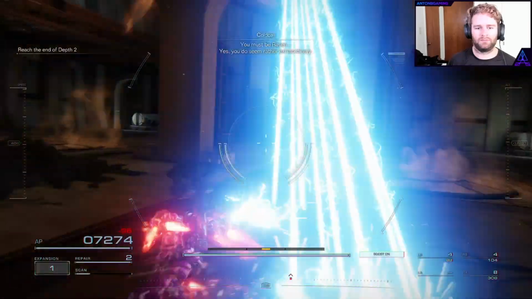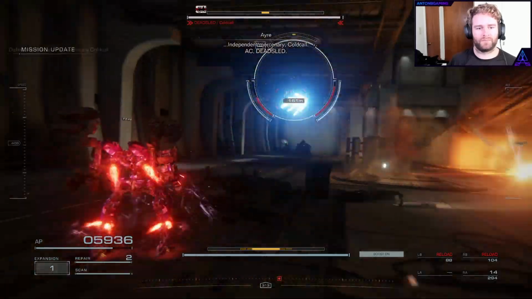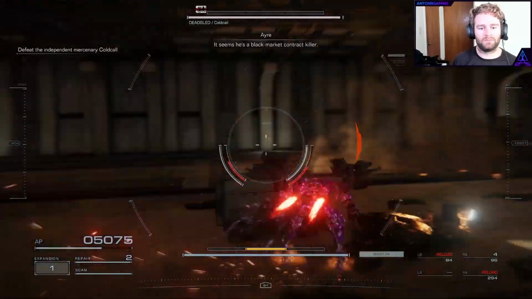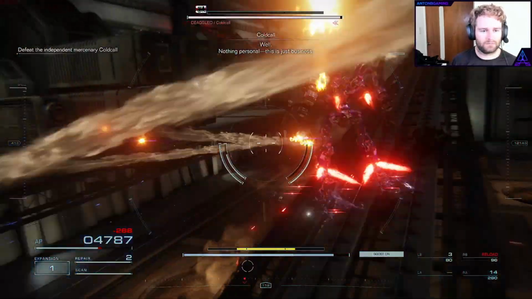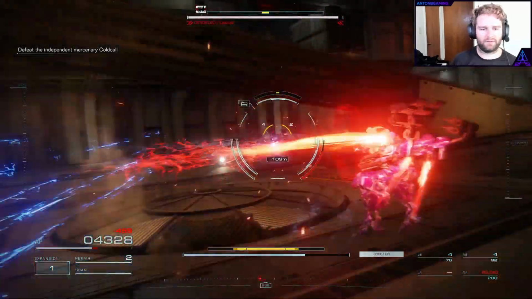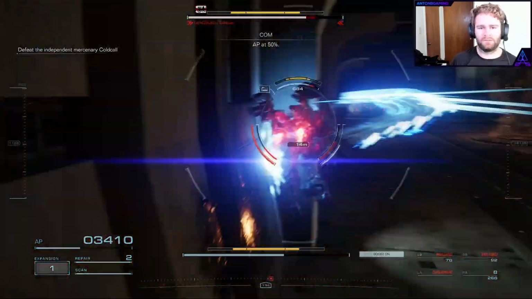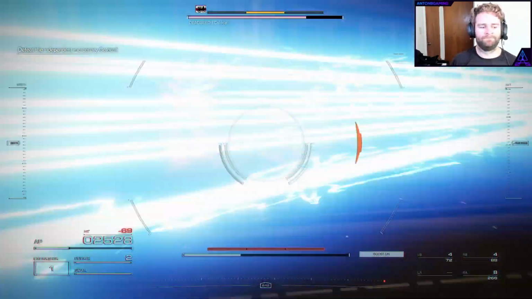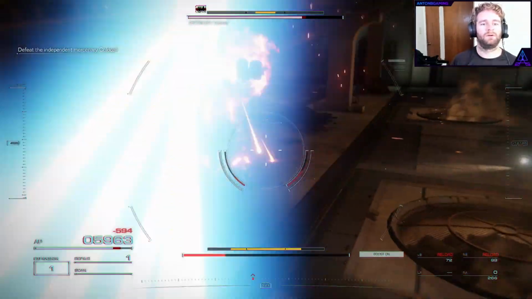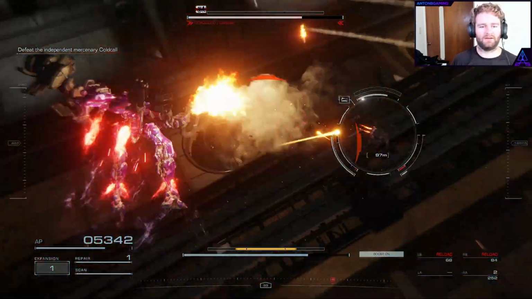Where'd he go? Ah, he's up. Cool. Yeah, this build isn't really good for dealing with single enemies. And let's see, I think I have terminal armor, which is fine for this build. Yeah, I think I'm gonna have to come back with AC Killer.